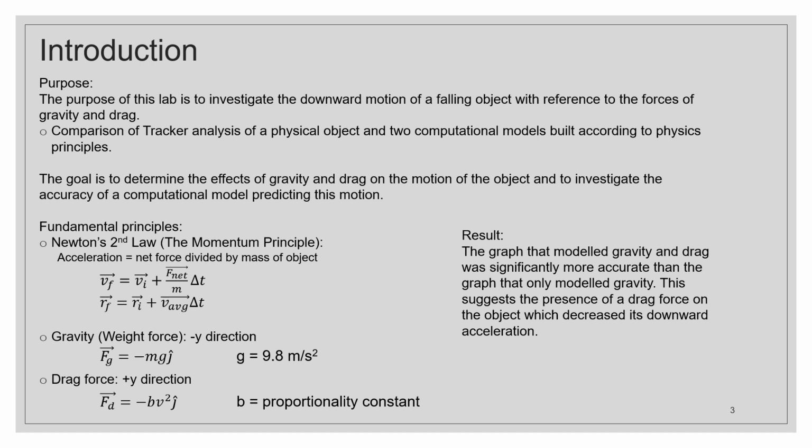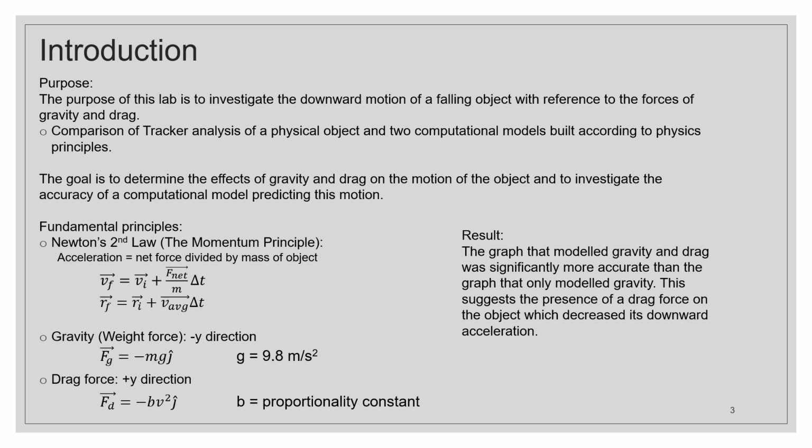Gravity, or the weight force, is the vector 0, negative mg, 0, where m is the mass of the object and g is a constant to represent acceleration due to gravity, equal to 9.8 meters per second squared. Because gravity points down, the vector is in the negative j hat direction. Drag force is the force acting opposite to the motion of a moving object with respect to a surrounding fluid. The direction of this force is positive j hat. The gravity and drag force added together is the net force, and terminal velocity is when the drag force and gravity are equal but opposite, meaning that the net force is 0. Then, by Newton's first law, velocity is constant.